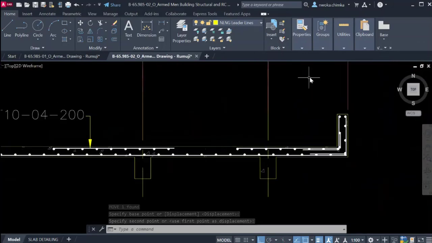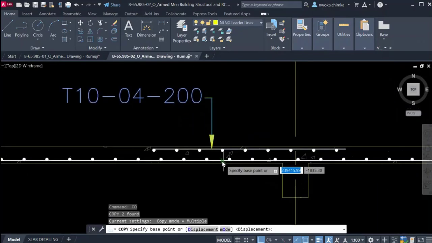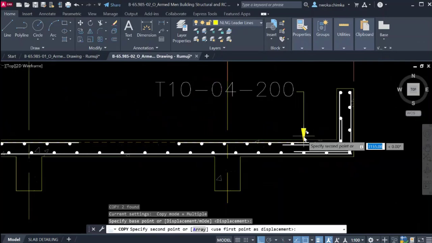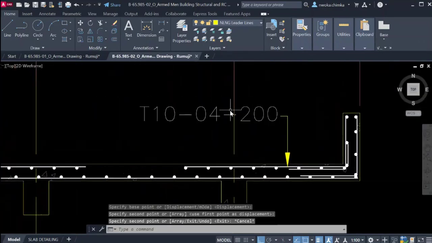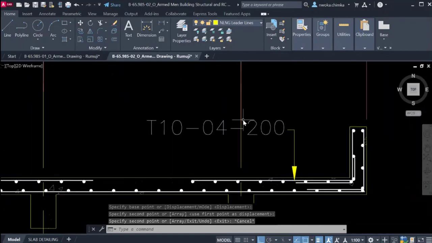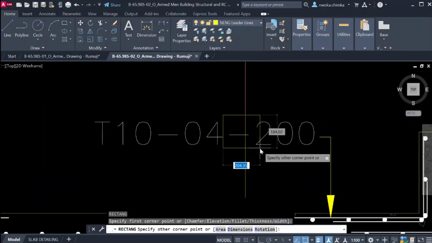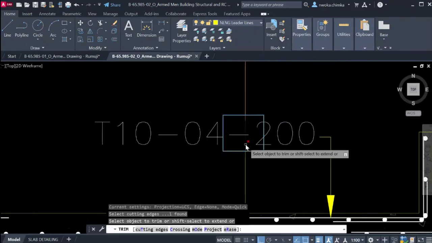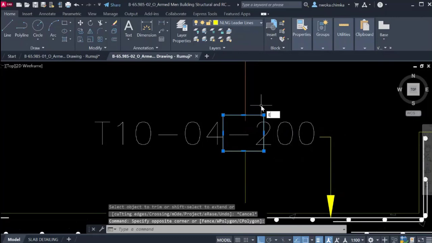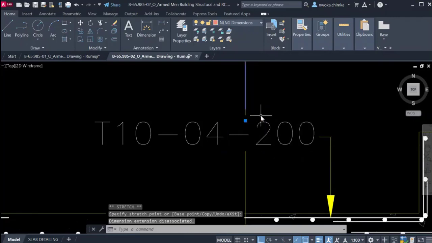Next thing I do right now is to also do the same for here. So I'll quickly go on this right now, copy this, and then move from this point, then to this point, then to this point. Now on this point right now, I can see what is clashing right here. So what I'll do right here is to use a rectangle and then just create a little rectangle along this region where it is clashing, and then clicking on rectangle and then apply trim command to trim off this line at this point. And then I'll quickly stretch back this dimension dot that is showing here into this place.